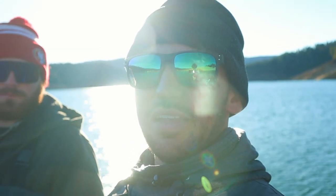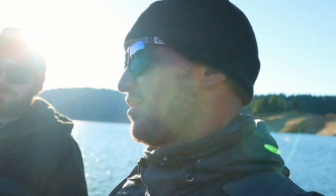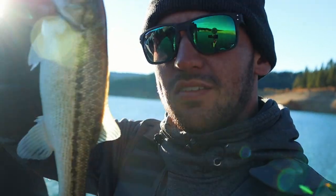He said hey, I think you're getting a bite. And he had this jig rod in one hand and he picks up my other rod and sets — you're in a fish, you're in a fish. So I reeled it in. It was a sight to see. I wish the camera was recording. But nonetheless, little fish.